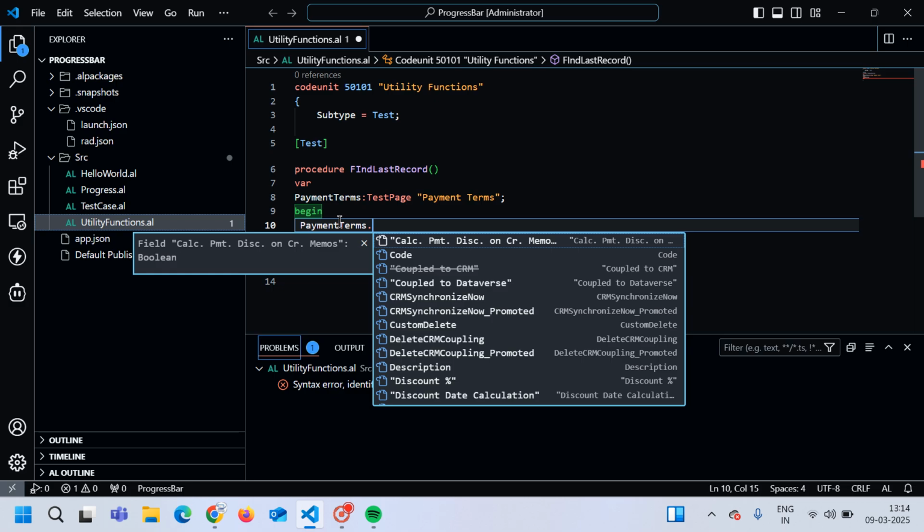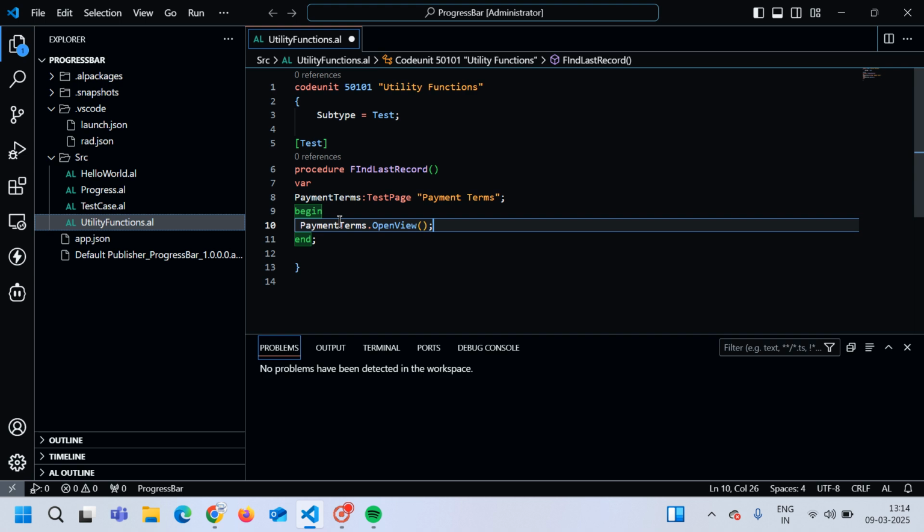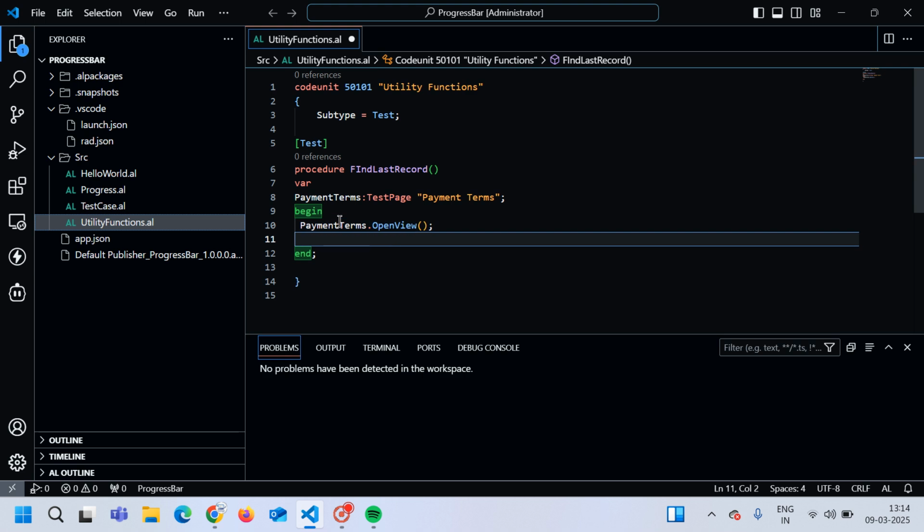Okay, the very first thing which the user will definitely do in order to go to the last record of the page is that they want to open the page, right? So there are functions available like OpenEdit, OpenNew, and OpenView, which are self-explanatory. If you want to open the page in an edit mode, which means you want to edit something, then you should select this. If you want to create new data, then you should select this. If you just want to open it in a view mode, without wanting to do anything, then open it in view mode, right? So I have opened this in the view mode, which means that now the page will open at the memory level, not at the UI level.